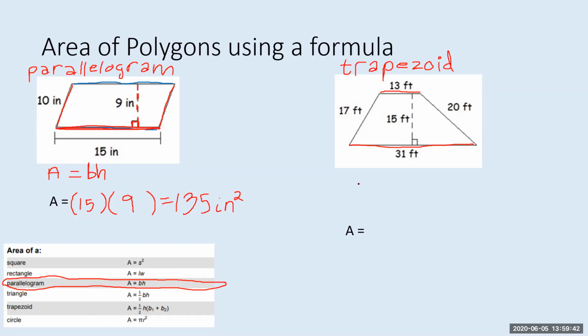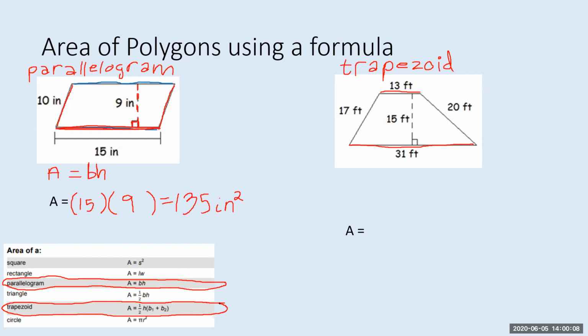So I'm being asked to calculate the area of a trapezoid. On the test, the question might be something like, calculate the area of the shape below. So I would look at the picture and I would say, aha, that's a trapezoid because it's got 4 sides and only 1 pair of parallel sides. So I go to my formula sheet and I find the formula for area of a trapezoid.